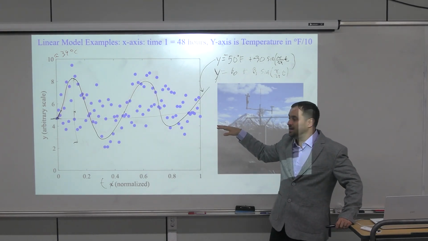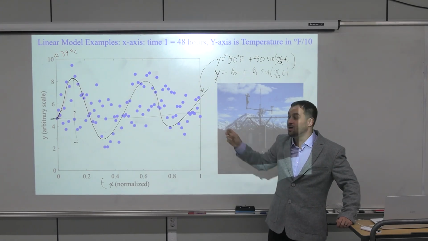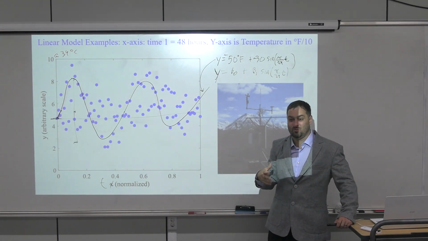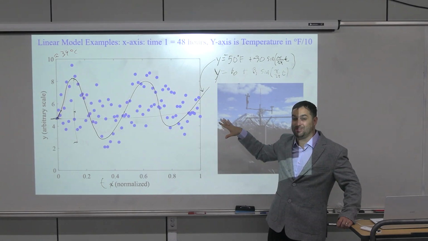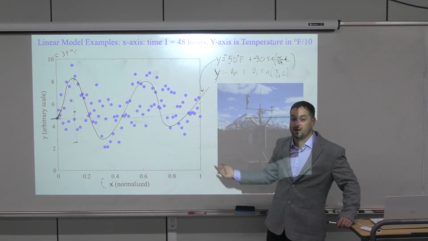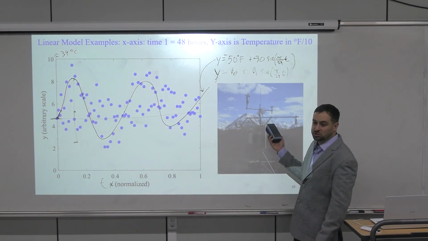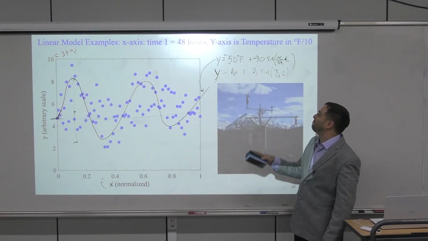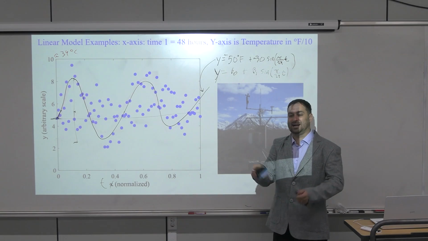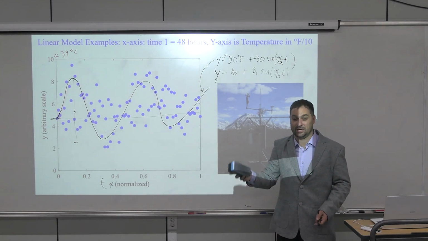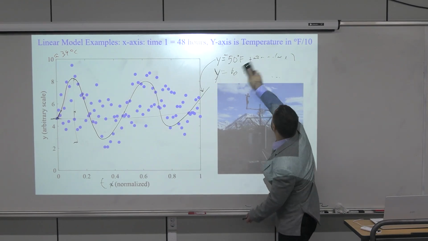Okay? So in the previous slide, we didn't have any information about what the physical data points were. What were the x and y, what were those variables? But if we do have information about the underlying physics, you can incorporate that knowledge into your regression model. So if we knew this was a temperature measurement, we would probably want to use some sort of sine function to capture that cyclical variation with time. Okay, so let me erase that.